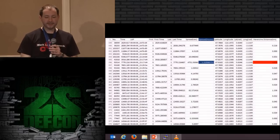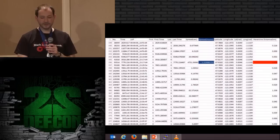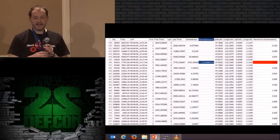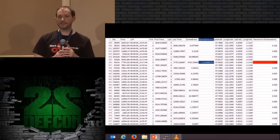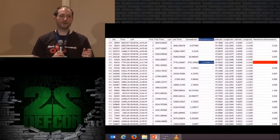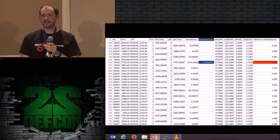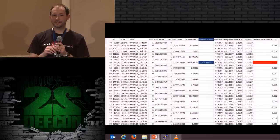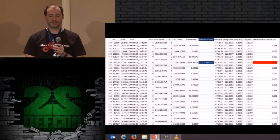So I loaded in the data of all the MAC addresses, not just the inquiries, and looked for what's the first time I spotted this, what's the last time I spotted this, how far apart are they in hours, and if they were more than half an hour apart in the same location, that is a stationary source. So I looked at all the ones I spotted more than an hour apart from themselves, and then calculated the Haversine distance between those locations. Haversine distance is distance across the surface of a sphere. It's the way you calculate distance if you have GPS coordinates.